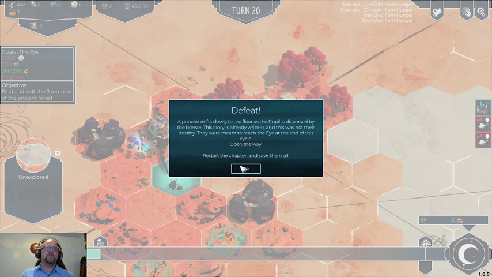Defeat. A poncho drifts slowly to the floor as the pupils dispersed by the breeze. The story's already written and this was not their destiny. They were meant to reach at the end of the cycle, open the way, restart the chapter, and save them all.